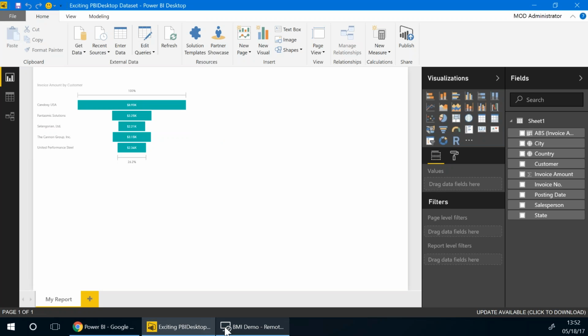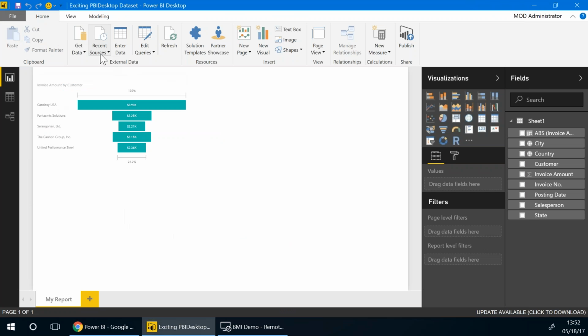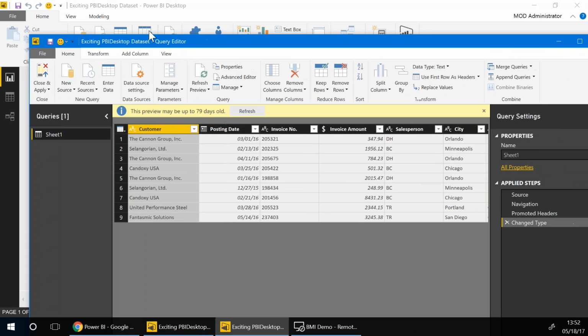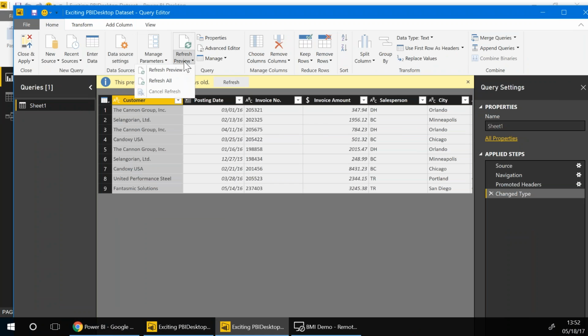So here's what I'll do in the interest of time. I'll actually grab a data set that I've worked with before, but suffice it to know that when you actually get this, your best bet is to edit your queries and to do a refresh all using a PBIX file that is already connected to this particular environment, or you might need to basically clear all of your history and then start again. Does this happen a lot?